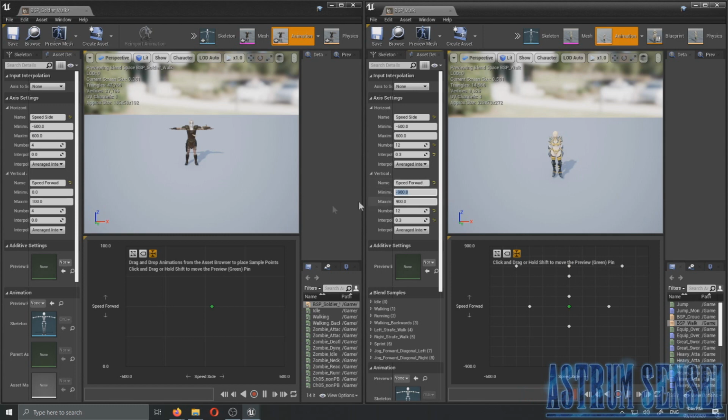So for the vertical, I'm gonna make it 300, I guess, and -300, and the maximum is 300, and the number of divisions, oh, what have I done? Okay, we're gonna copy it. It's 12, and this one is 0.3, and I'm also gonna do the same for the rest.